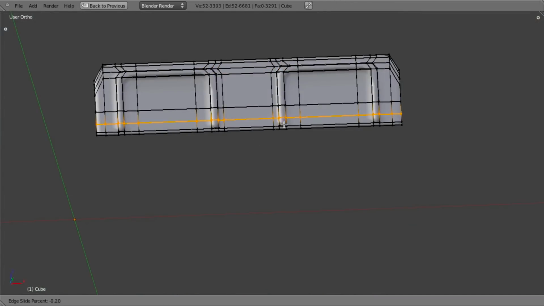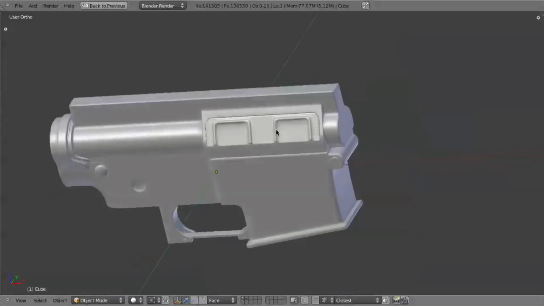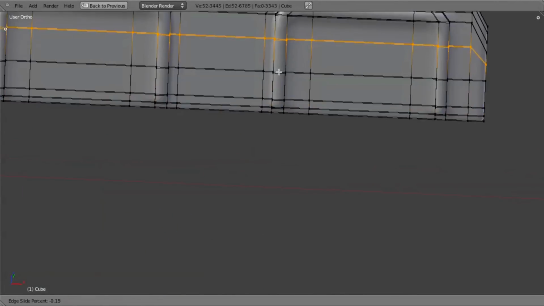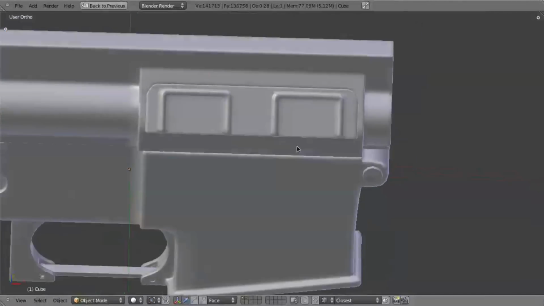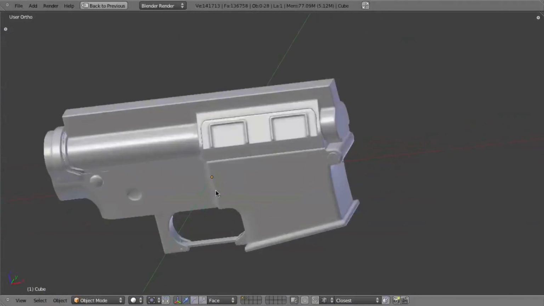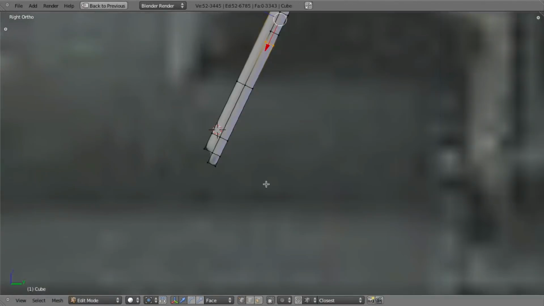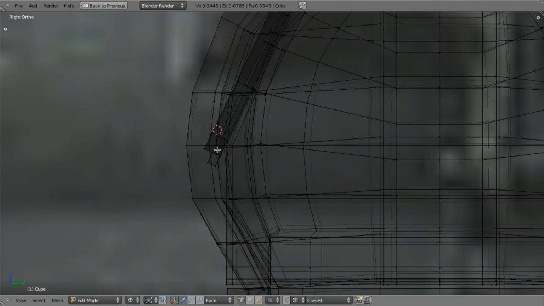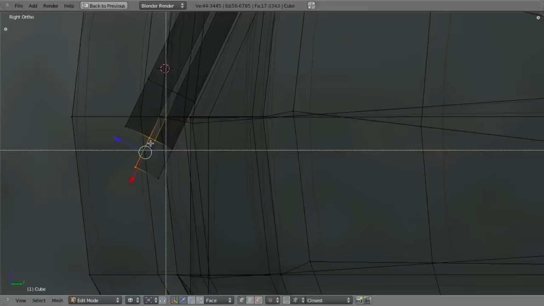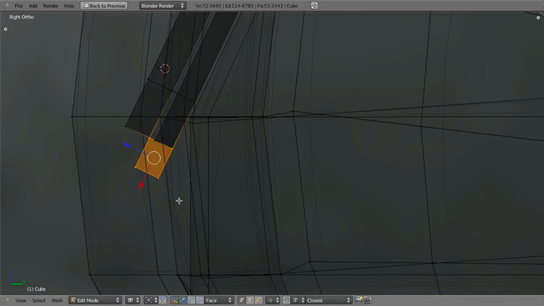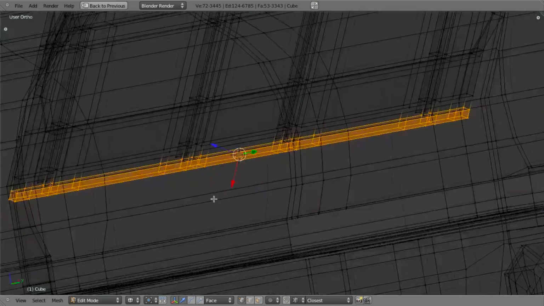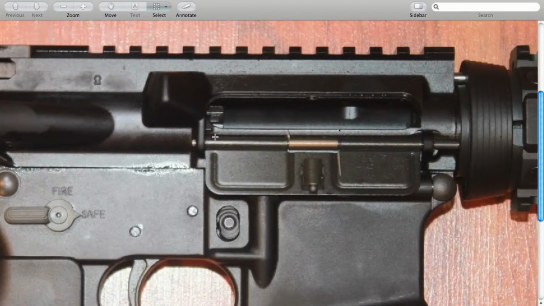I might go ahead and add in, say, an edge loop down like that to ensure that they're a little bit more square, and maybe an edge loop up about like that to square them up a little bit more. And there we go. That looks pretty good. So now I'm going to hit Alt-H in object mode. I want to select all of these vertices right here. I'll hit Shift S, cursor to selected to make sure it's centered. And then from the side view, let's first add in this tubing for both sides.